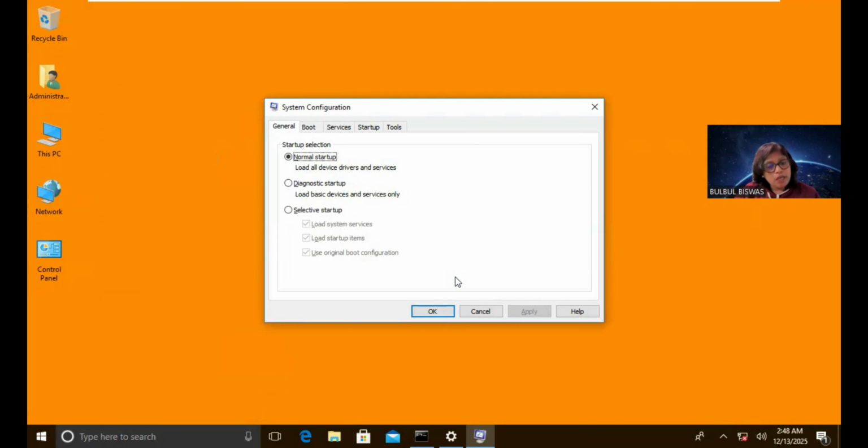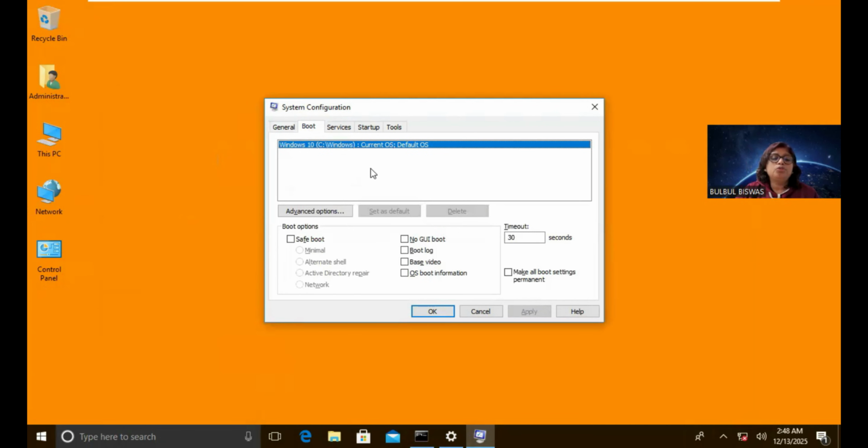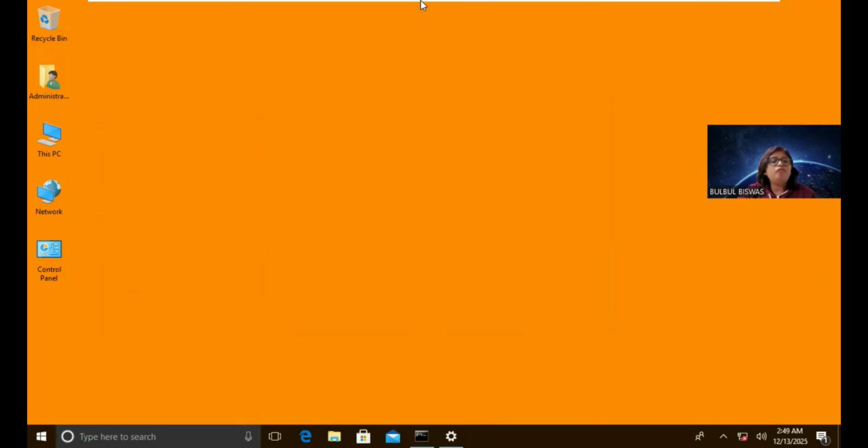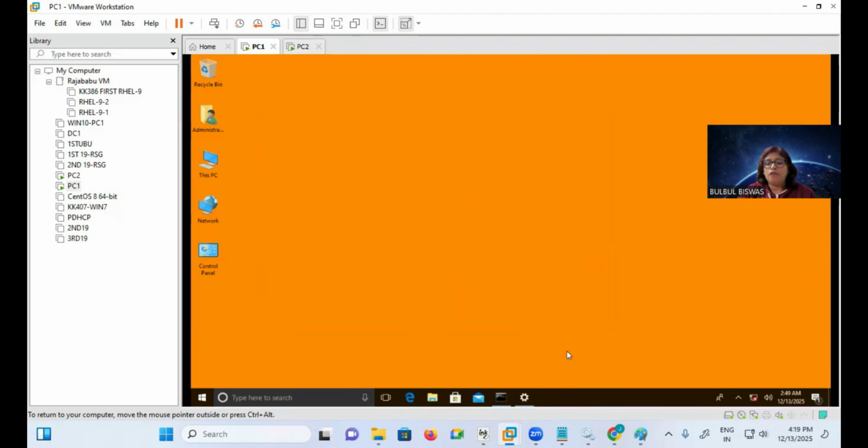So if you want to see how many operating systems are installed, we can simply type msconfig, go to the boot, and you see which one is the current OS and default OS. Current OS means which OS is running, and a single operating system is installed. Okay, and that is nothing but a Windows 10 operating system. Clear, everyone? So don't forget this command msconfig.